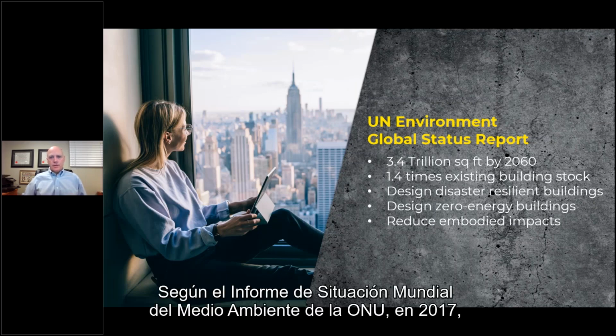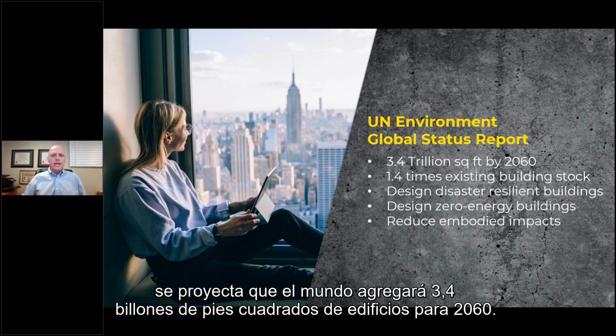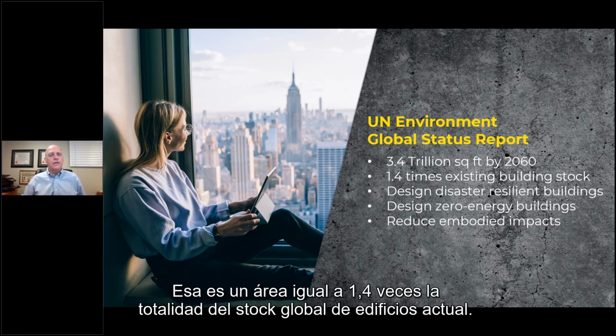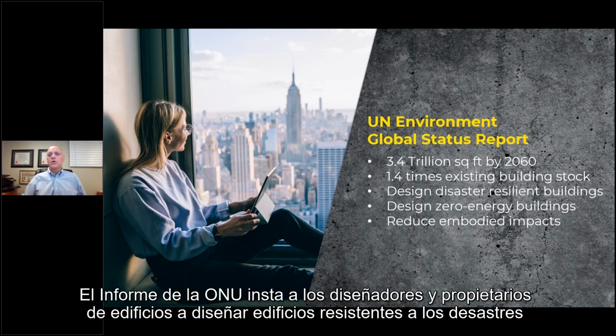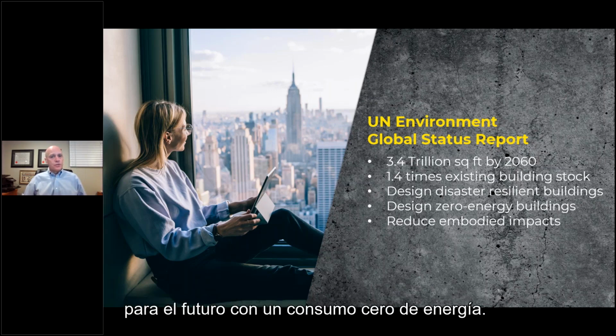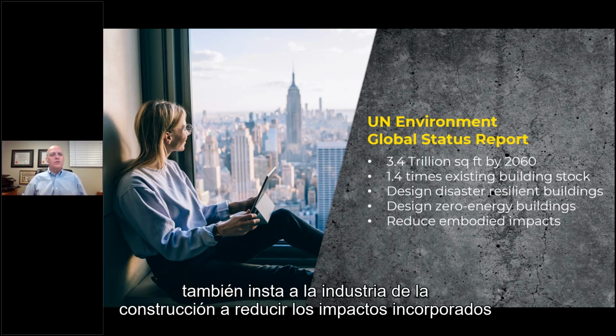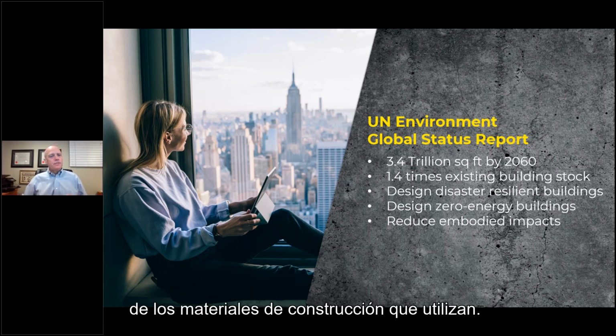According to the UN Environment Global Status Report in 2017, the world is projected to add 3.4 million square feet of buildings by 2060. That's an area equal to 1.4 times the entire current global building stock. The UN report urges building designers and owners to design disaster-resilient buildings for the future with zero energy consumption. At the same time, the UN report also urges the building industry to reduce the embodied impacts of the building materials they use.